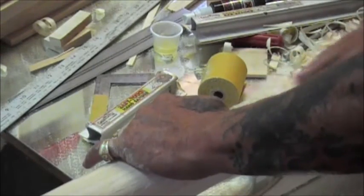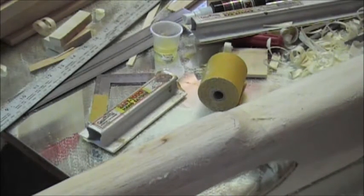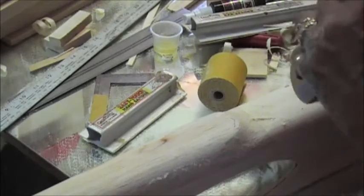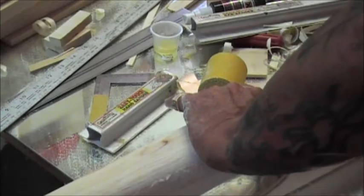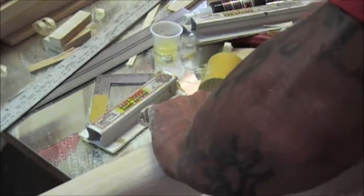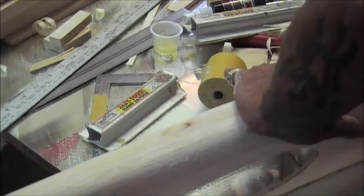So I gotta change hands, change sides here. Okay, we're going to get my soft block, because it's not going well. This is the soft block that I talk about. For sanding cars, you can get it in any auto paint store. We have 150 on it now. Then we'll go to 220.